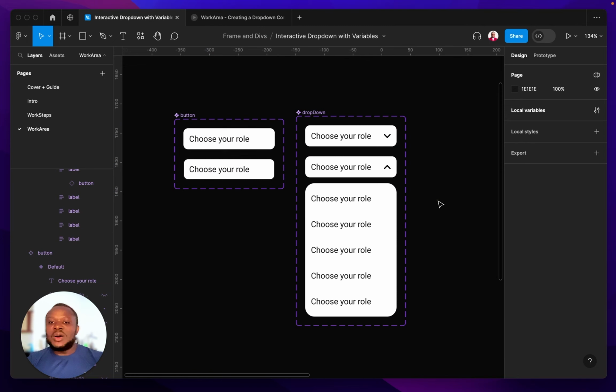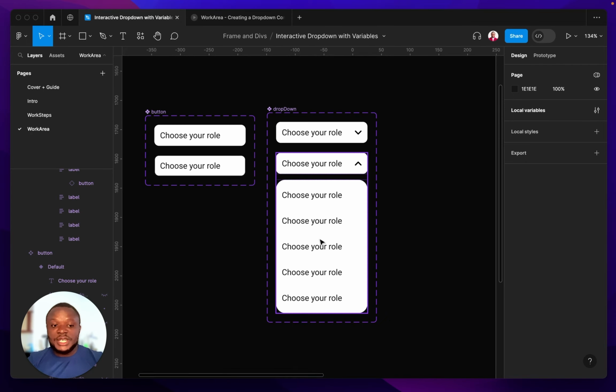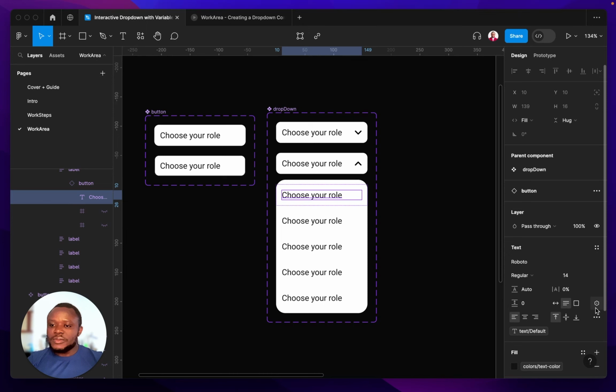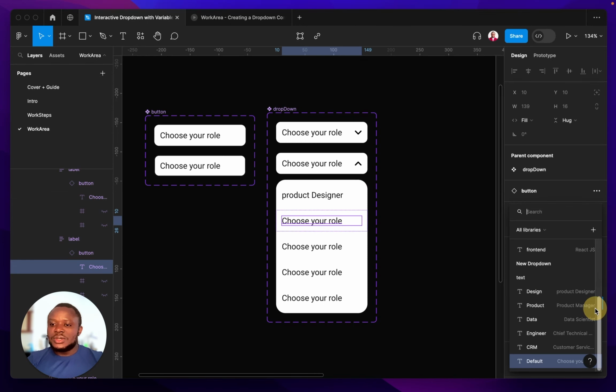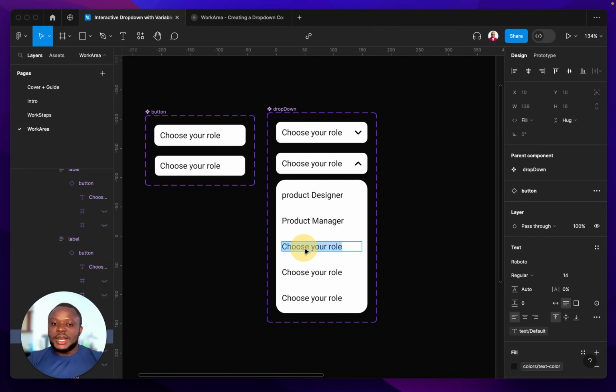Right? So now what we want to do next is to change each of these drop down items to each individual variable. So we can select the first one, repeat the same step, design. Second one, the same step, product manager. To select the text itself is very easy to do. Just hold down your command or control key and click on the text, right?